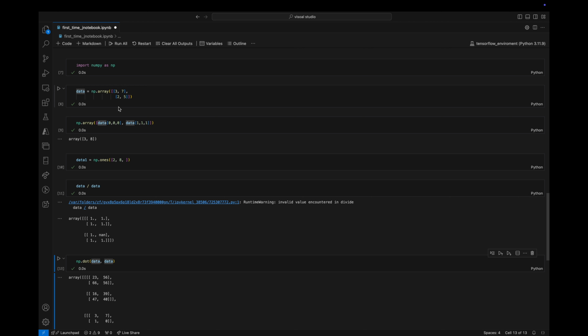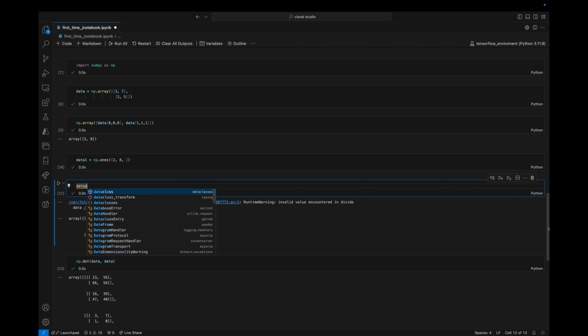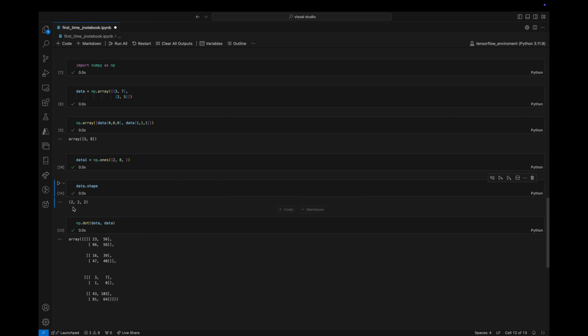But I will explain a little bit here. Let's see the shape of our data. If I run this one, we have 2 by 2 by 2. I think there's something wrong here.